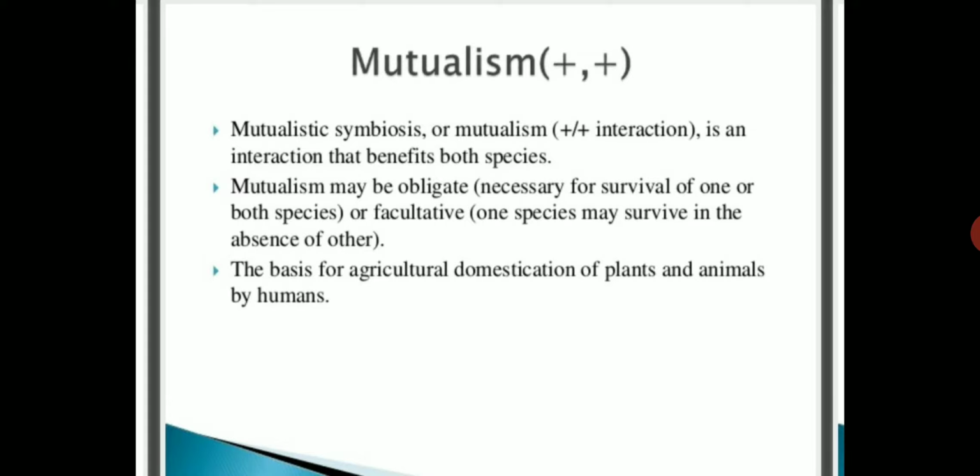Another example of mutualism is between cellulose-digesting rumen bacteria and ungulates such as cattle. Similarly, cellulose-digesting microorganisms, that is, flagellates, are found to live inside the body of termites. Without these flagellates, termites cannot digest the wood they ingest. Lichens are also very important examples of mutualism. They are an association of specific fungi and algae.